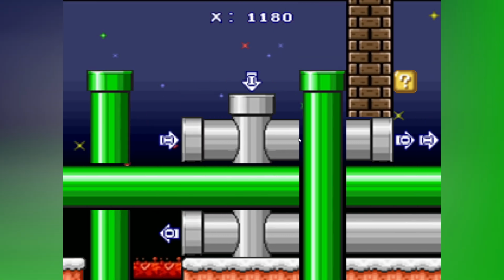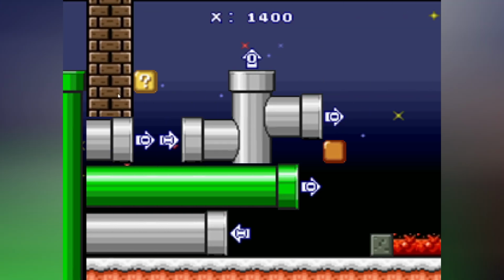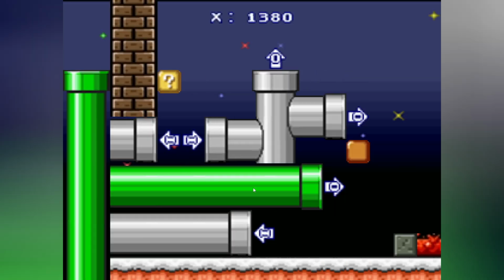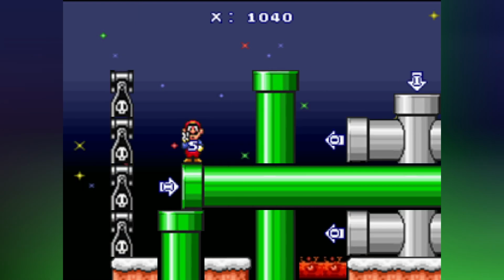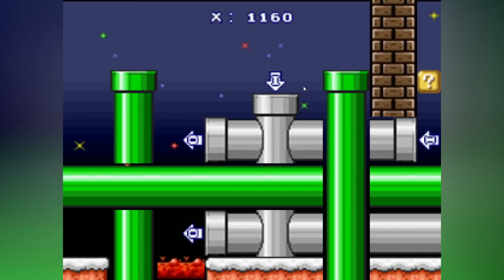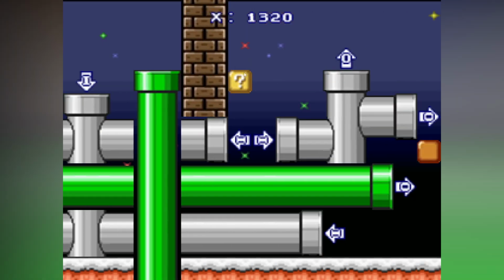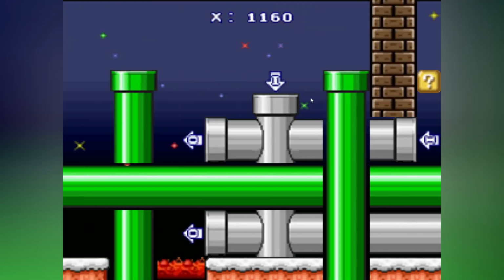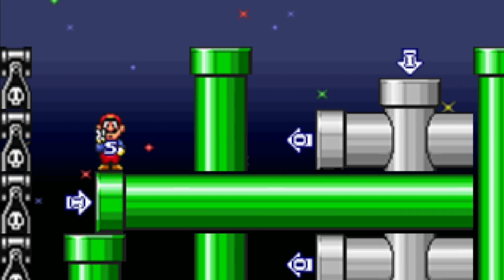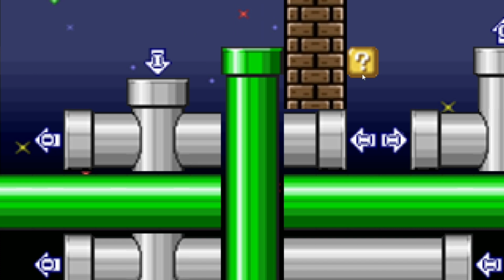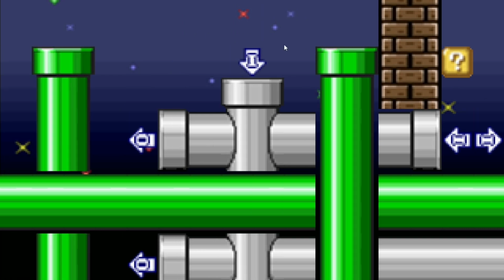Because once you go through this way, you basically can't get back out that way. I'm going to now put this here, so then you can come out through here. Alright, that should work. Okay, in order to progress through the level, you have to go through one of these two green pipes here. But I need to make sure that you can still grab this power up without being stuck or being forced to die through this death pit. So you go through here, you come out that way, and then you can jump on here, grab the question block, go through this pipe here, and then, yeah, you're still fine.